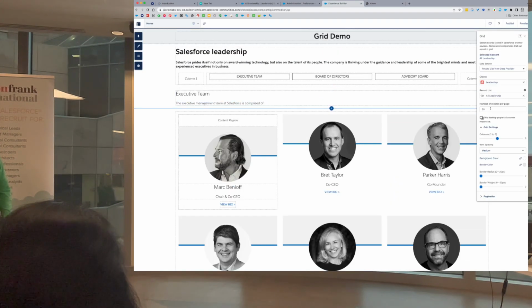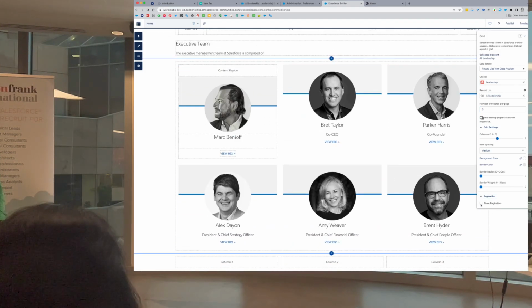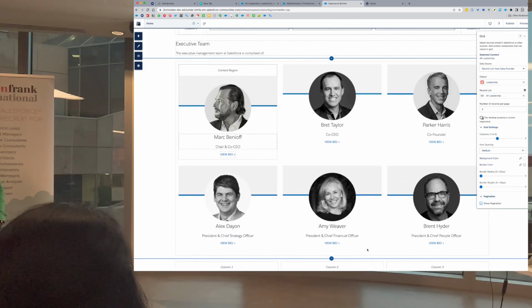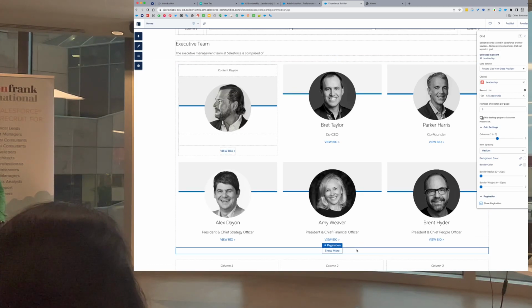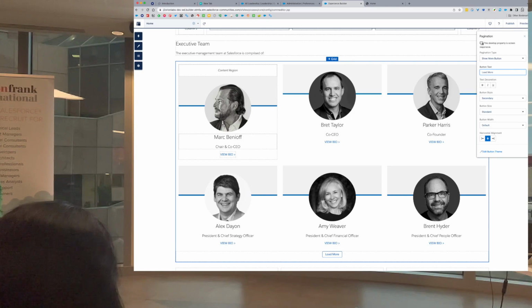I'm going to do a few more tweaks to this grid component. So I'm going to say, let it be 6. I'm going to choose 6 as my initial load, but this time I'm going to enable a pagination component. What the pagination component lets me do is give me show more, right? You can also modify that component to have your own text.